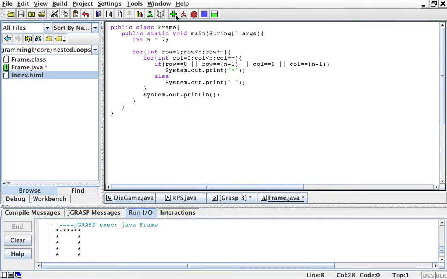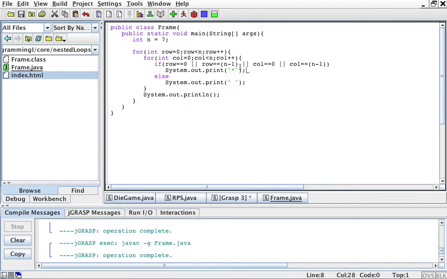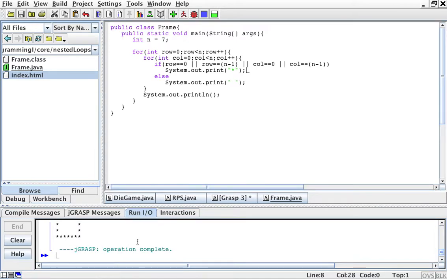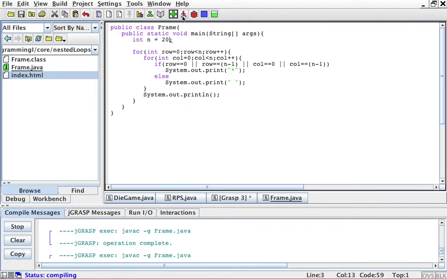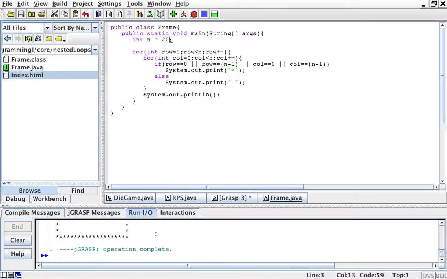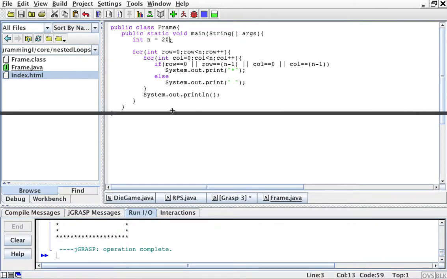Everything else is going to have a space. And this is a shorter way of doing the exact same thing. And we have here a frame of 7 by 7. Okay? You can put 20 if you will. And again, n can be something that you read from the user input. And that's a very big frame that we end up with.